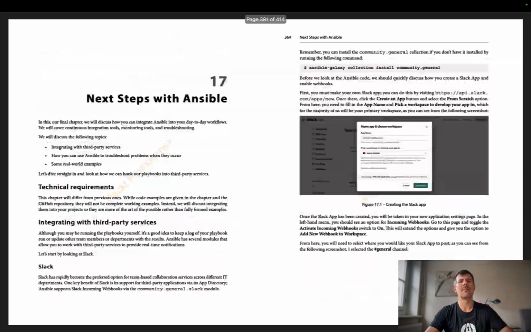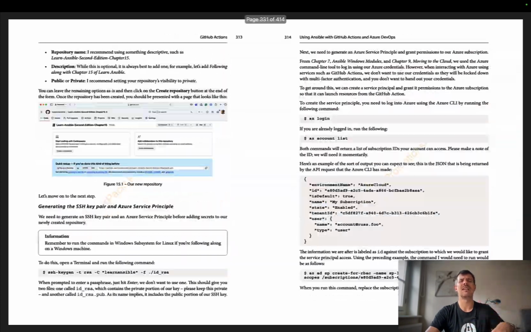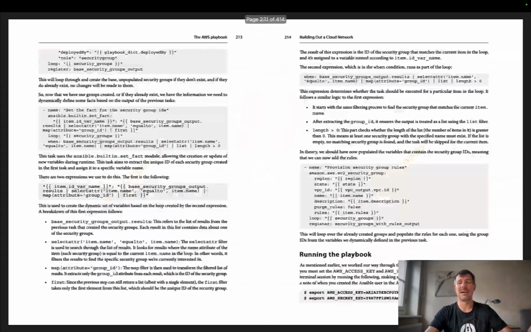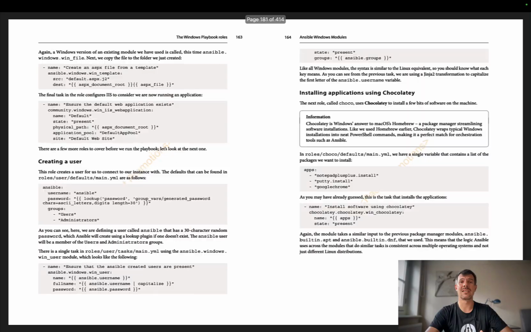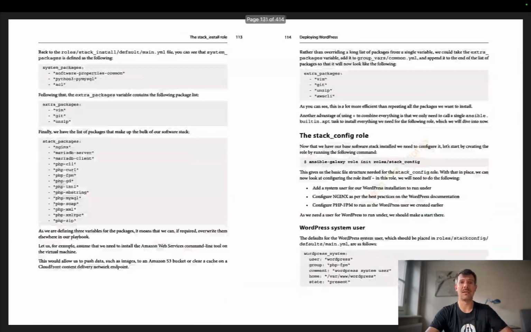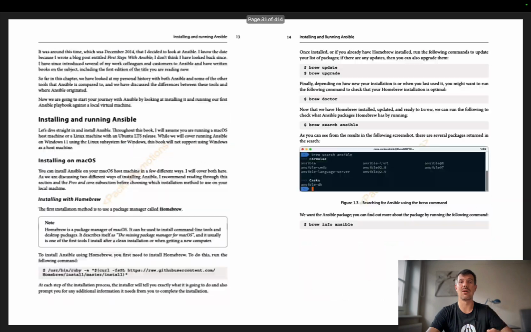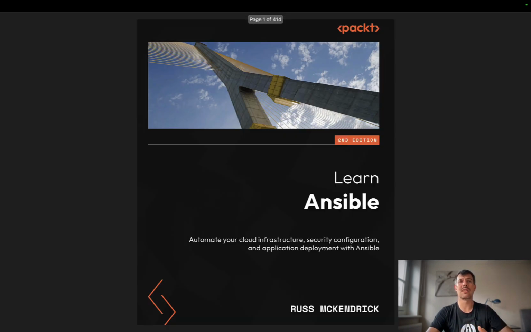So let me wrap up. This is nearly 400 pages of example code and experiments. So a good shout-out to Russ, and I think that this book will be very interesting for every professional that is approaching Ansible or would like to upskill on the latest edition on the market.